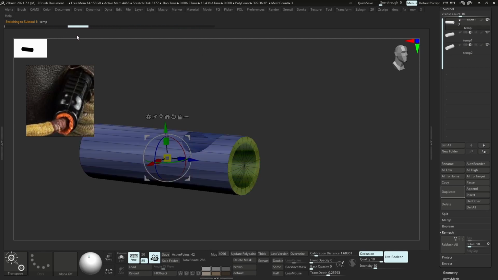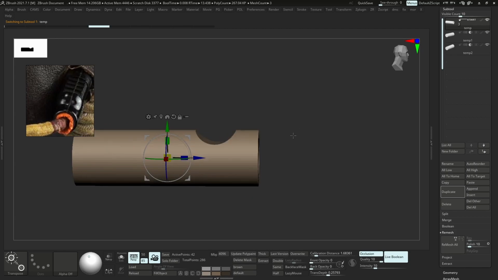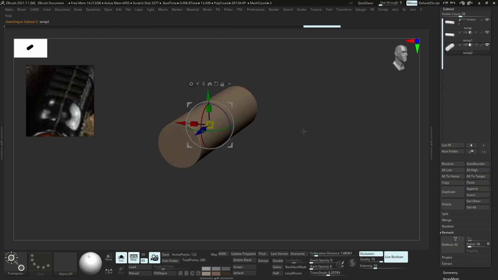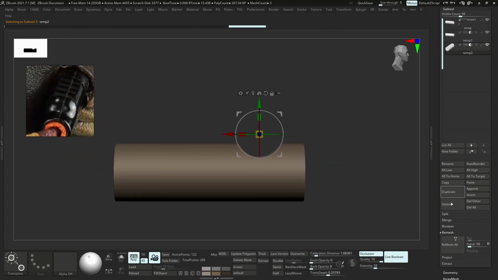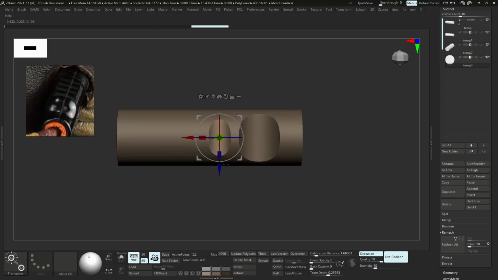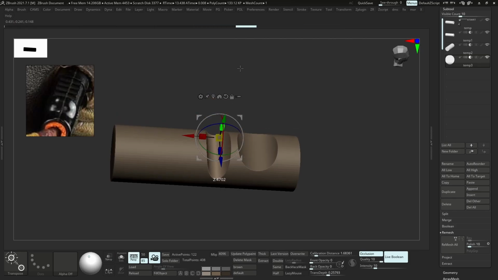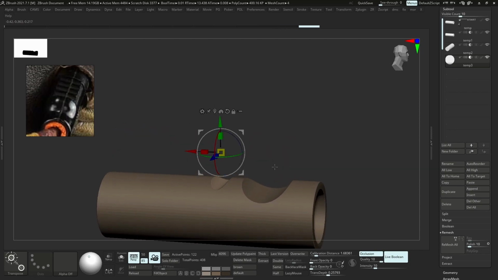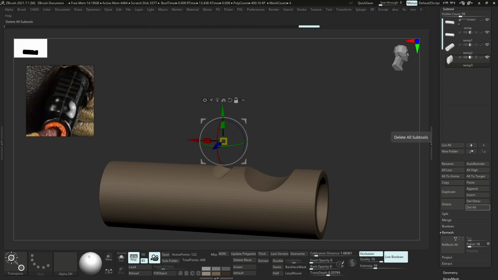Actually go back a little bit. Let's do it like that. And we can duplicate this one. Make it smaller. I think that's not really the thing that we need.